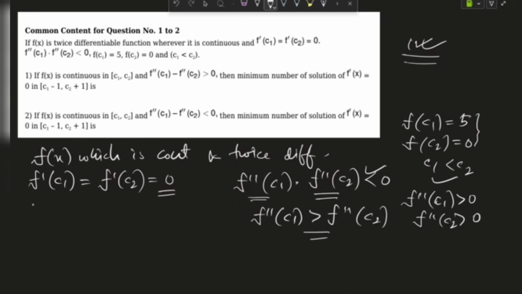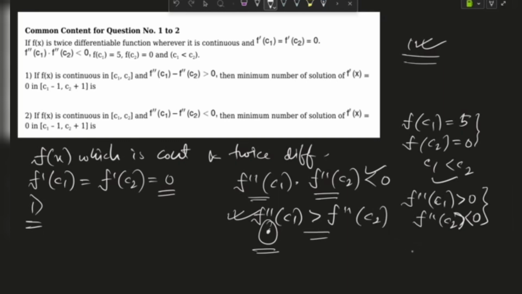I've actually started solving part 1, I didn't write. Basically because this thing was given, and okay, did I say that we ascertained this? No, I'm sorry. This part was given, okay. I'm sorry for the mistake. So we find that f double dash c1 will be greater than 0 and this thing is less than 0. This is actually what changes in part 2, okay. In part 2 we have f double dash c1 less than f double dash c2. So subsequently these signs will change and you will understand soon what to do.